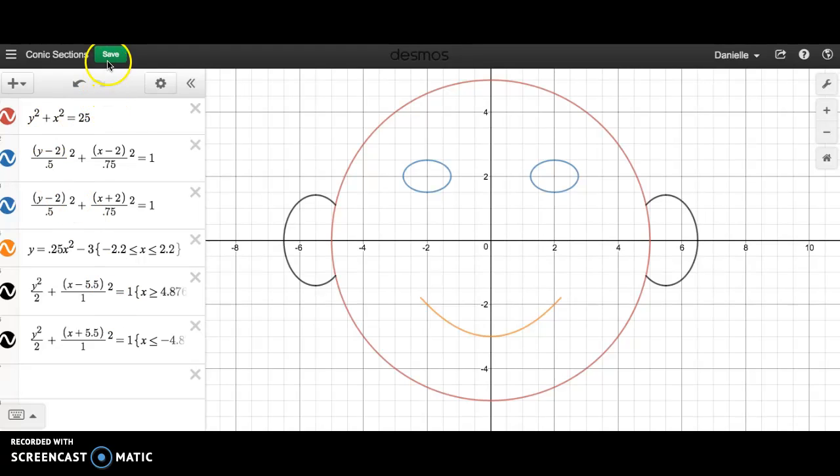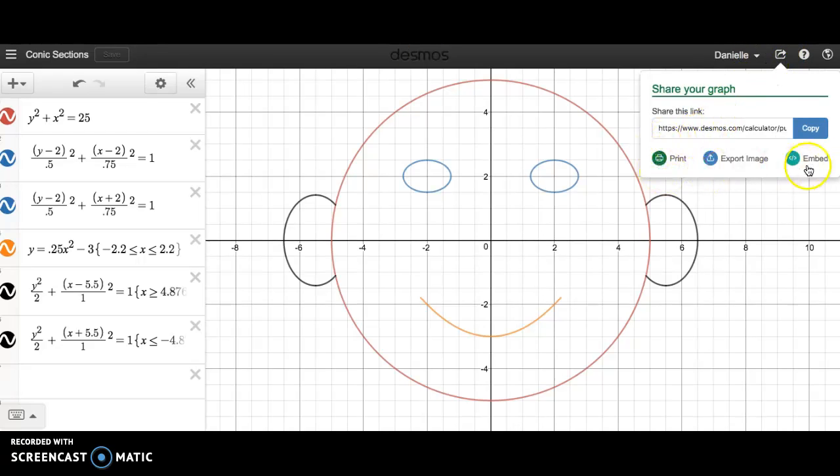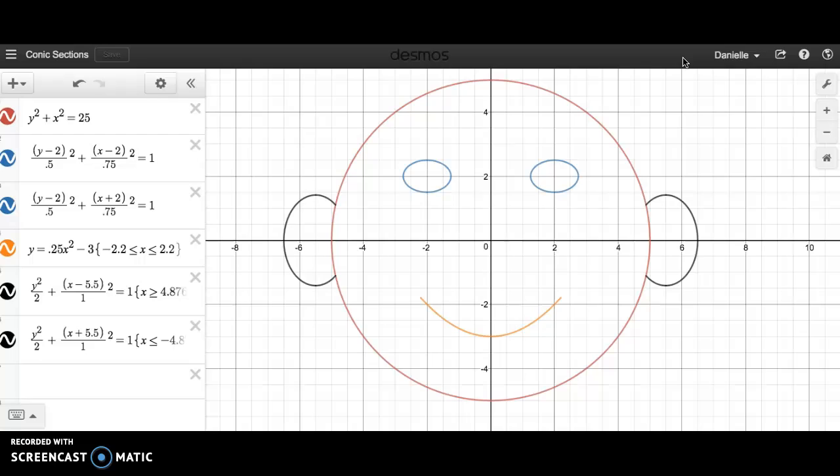So I'm going to save this graph. Students can even share the graph. So students can send it to their teachers. They can copy this link to put into a Google Classroom assignment. They can send just the image, which I think they can have the equation show up if that's part of what you're looking at. So Desmos has integrated with the Google Apps for Education, making it very easy to use in the classroom.